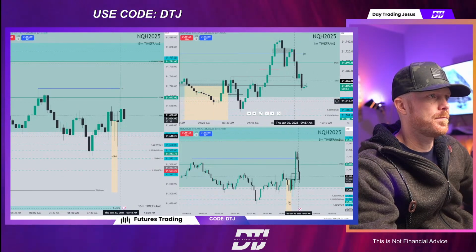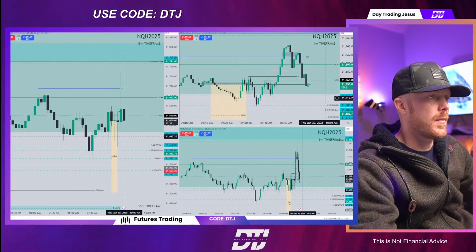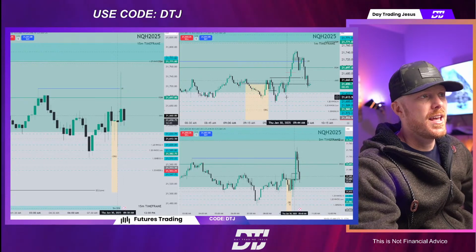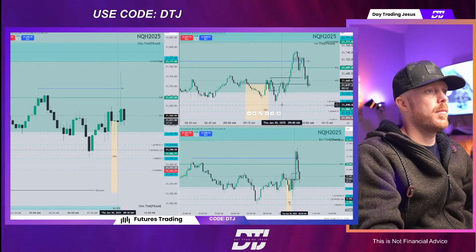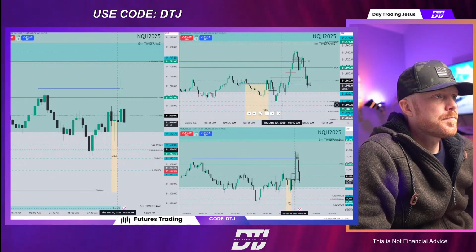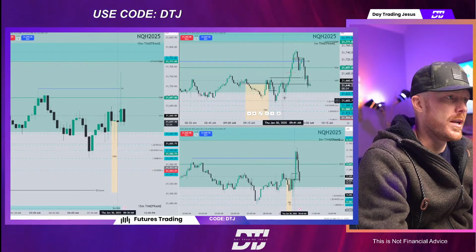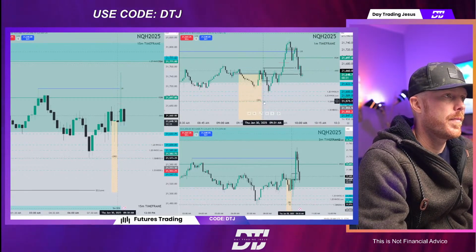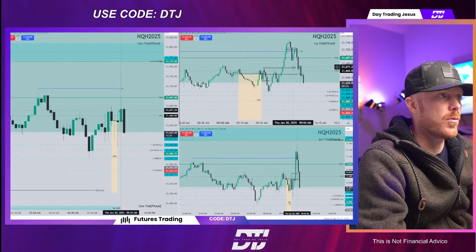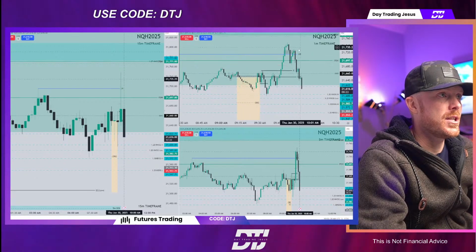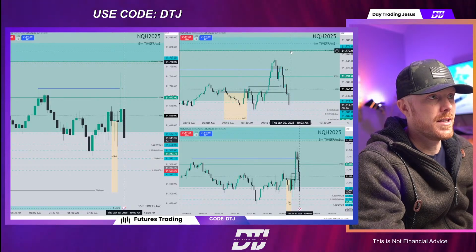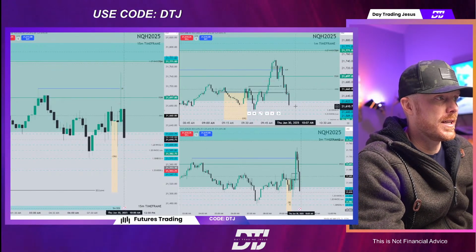I can do that. Right now I'm waiting because as far as the narrative I wanted to see, I'm seeing none of the narrative of what I want. So I have to figure out what that narrative is before I can really take a new trade. I wanted it to go lower. It didn't. So once we hit London high, I thought, okay, let's see if we can get a retracement down to here to then continue up to the previous day high sitting right here, at 21,771. We didn't get that.